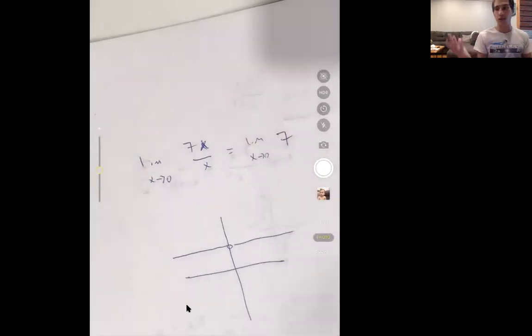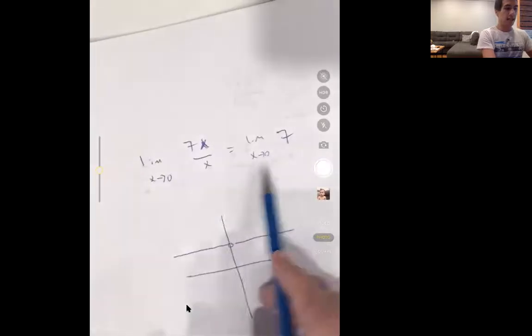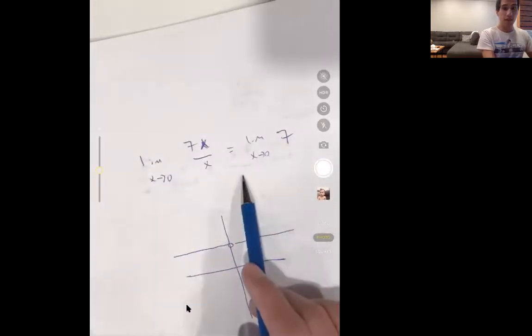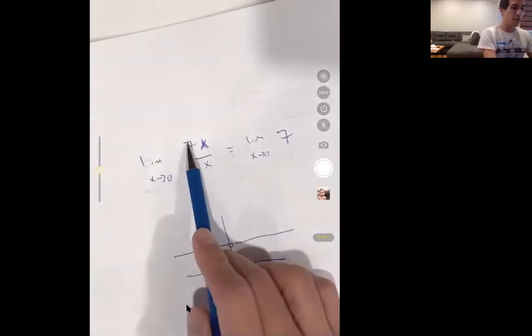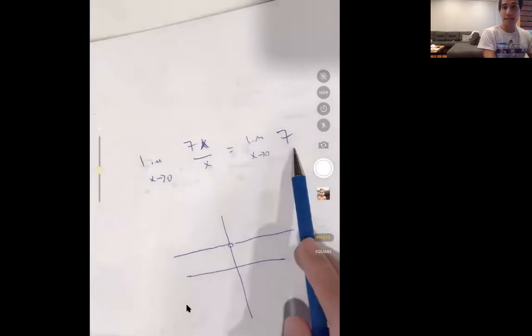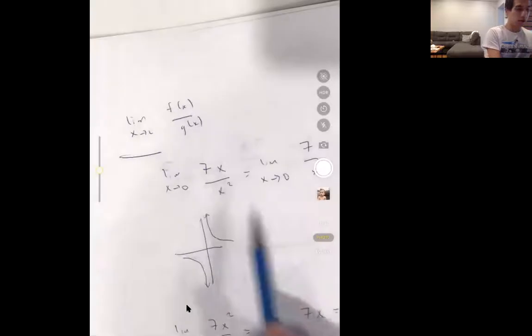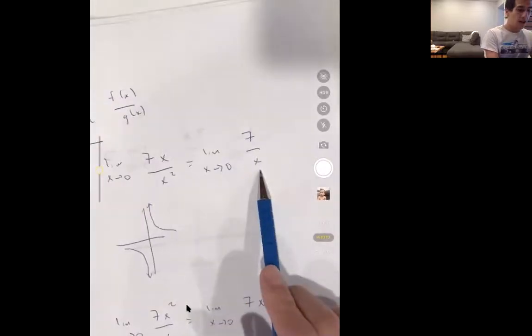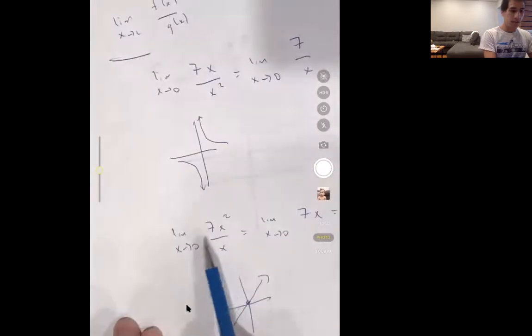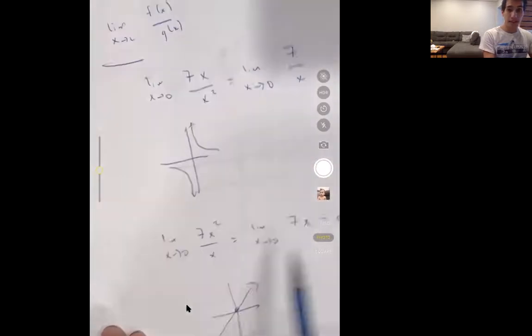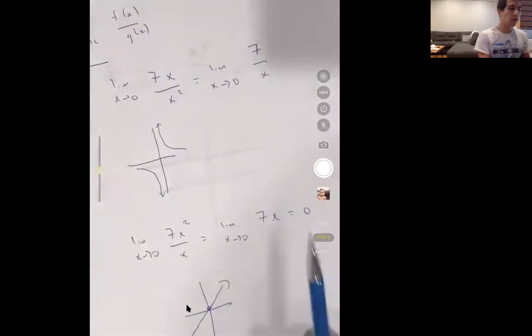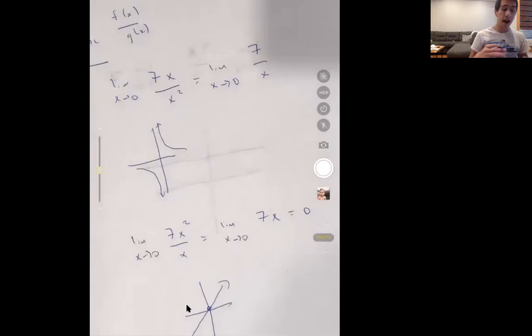And notice that the 7 could be any number, right? So in this example, it's going towards 0 on the top, it's going towards 0 on the bottom, but the limit is 7 or whatever the coefficient was, so it could be anything. In the first example, it was going towards 0 on the top and 0 on the bottom, but the limit did not exist. And here it was going towards 0 on the top and 0 on the bottom, but the limit was 0, actually. So if the denominator is tending towards 0, you have to be careful. Anything can happen.